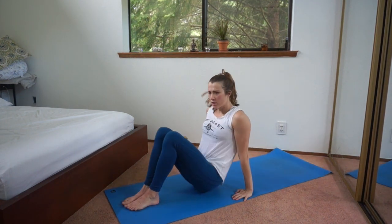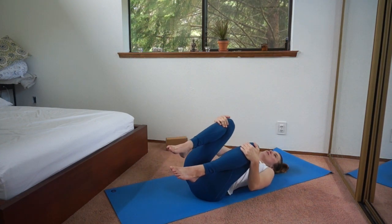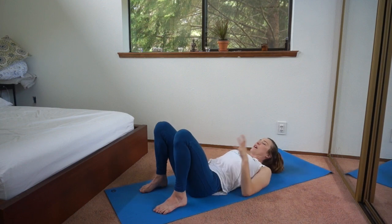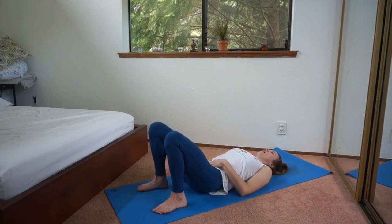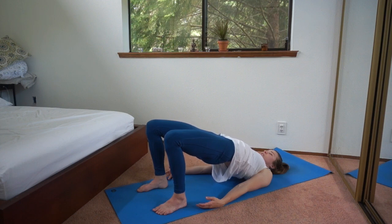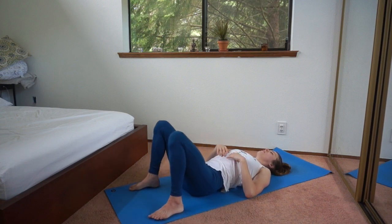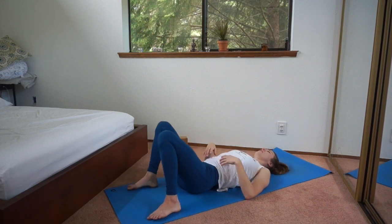Knees together, roll into your back. Hug the knees in and rock side to side, giving that low back a massage. Hugging the knees closer because you can feel a little squats from what we just did. Feet to the floor — do this slowly, help to open up the front of the body with a bridge pose. Feet down, palms down, press into the feet and slowly lift, pulling the tailbone under, abs in, peel and pull yourself up. Shoulder squeeze together, look up or close your eyes. Bring the energy down, then lower back down. Knees go side to side — ringing out that energy, ringing out any stuck spaces you have left over.